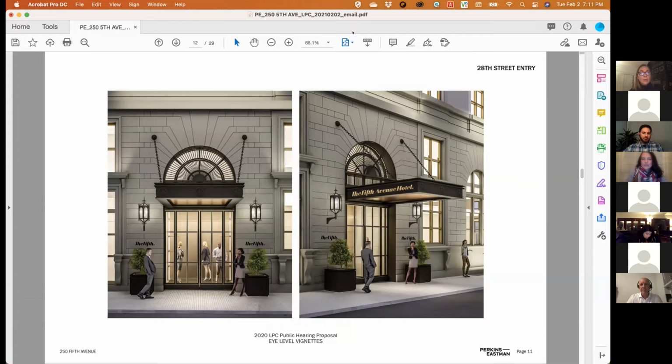I applaud them. I thought their details, replication work, and the appearance of these high doors, I like that they chose that. The illumination. I do find the opaque glass. I have to say the window, I find that a little strange, but barring that, well done. That's my comment. Thank you.